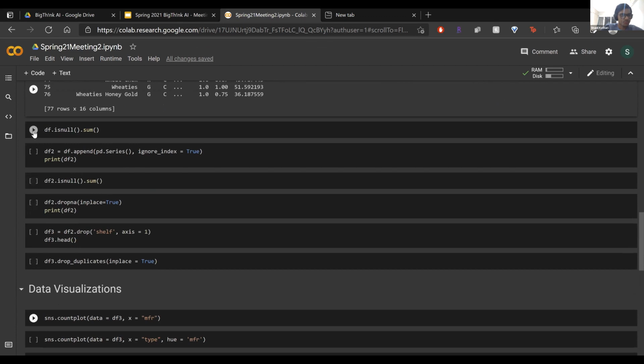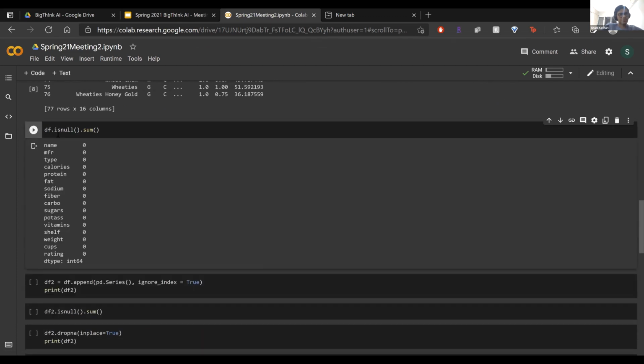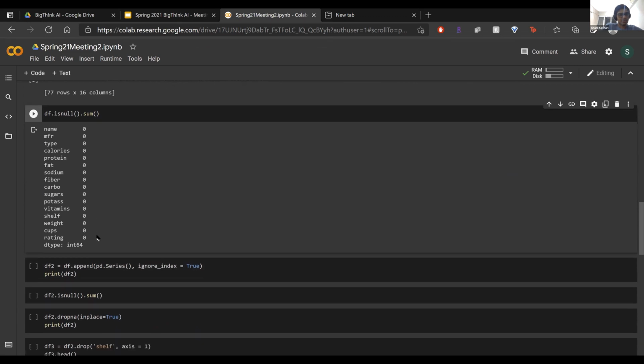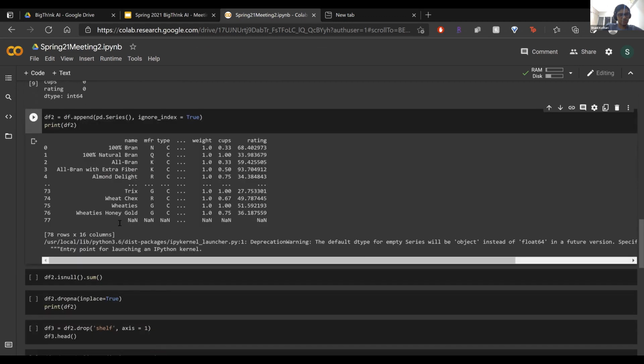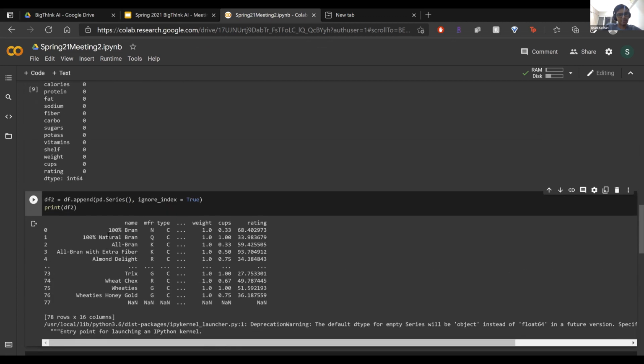Okay, so the df.isnull().sum(), as you can see right now, is 0. That's why, just to show you all, I added an extra row which displays the NA values. In this case, printing the data frame can be useful because head will just give you the top 5 rows and not the last few rows.